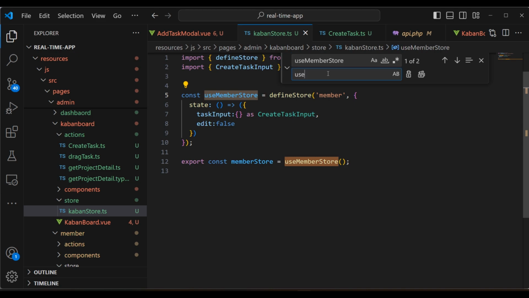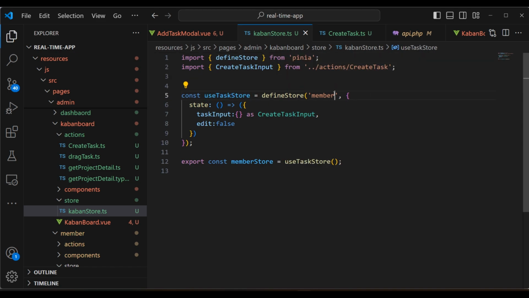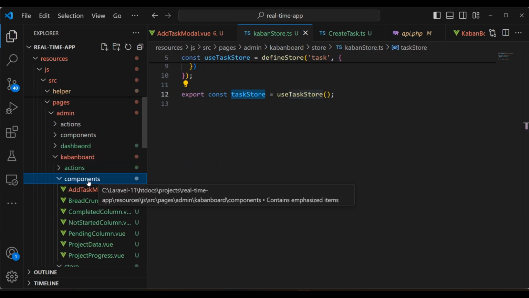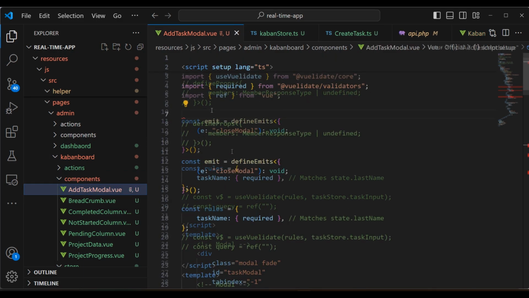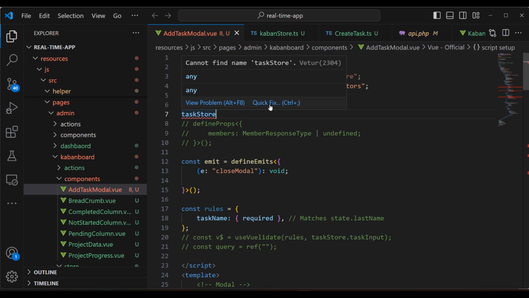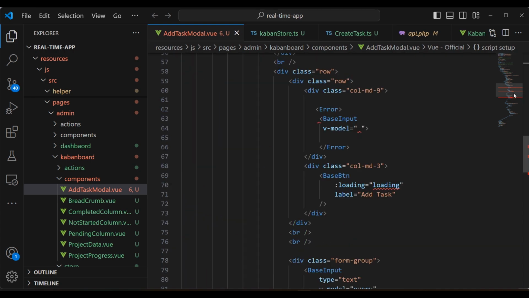I'm going to say use task store, and then we're going to click on replace all, and then the name of the store is going to be task, and right here we're going to pass here task store. Then we're going to go ahead and get into the add task model. I'm going to get into the component folder and get into the add task model, the view, and then I'm going to import the task store, and then we are going to pass it to our input.